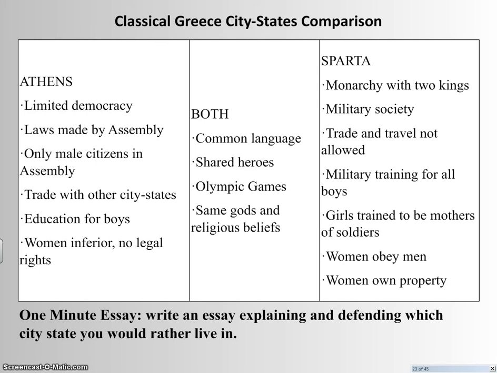So now, what you're going to do for tomorrow's class is you're going to write me a brief essay, and we're talking a little more than a paragraph maybe, that will explain and defend which city-state you would rather live in. Okay, so you need to talk about what you like about that particular city-state and why you would want to live there. In detail, give specifics. And you can also bring in the stuff from the other that maybe you don't want any part of. Okay, so that is your assignment. Make sure you've taken notes. Make sure you've completed the Greece and Athens chart and the essay. And I will check those in class tomorrow.